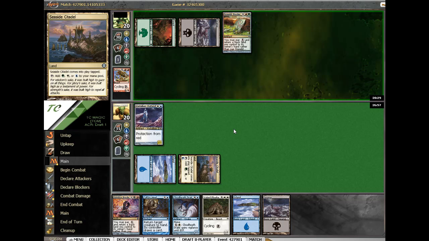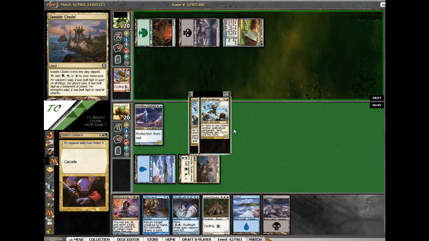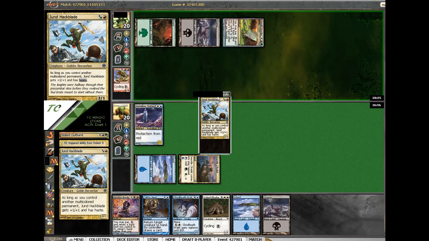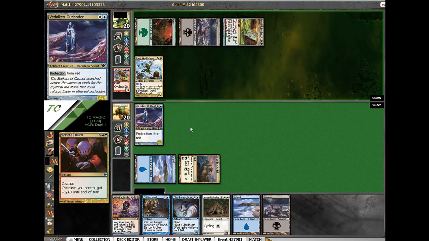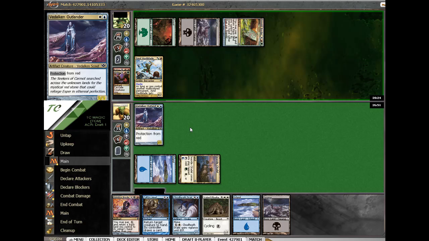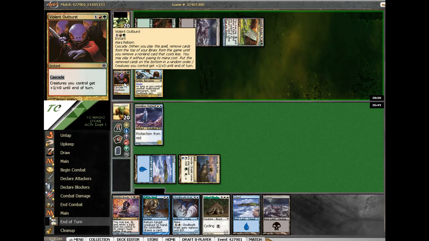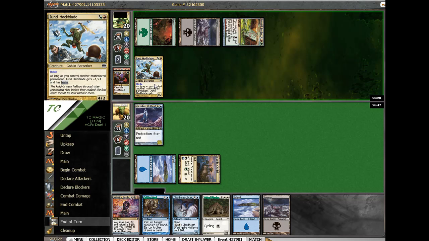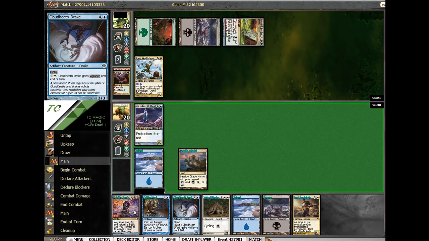I was gonna say, did you seriously miss the land drop again? Cascade. He's fishing. John Hackblade. Oh, look at that. I got pro red. Attack. Attack. Oh, 4-2. That's not right. Oh, creatures. Okay. Never mind. That's right. My mistake. Okay. I think we're going.